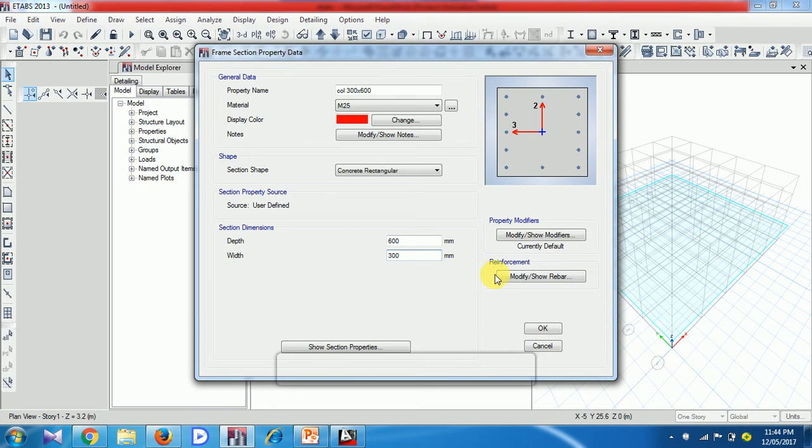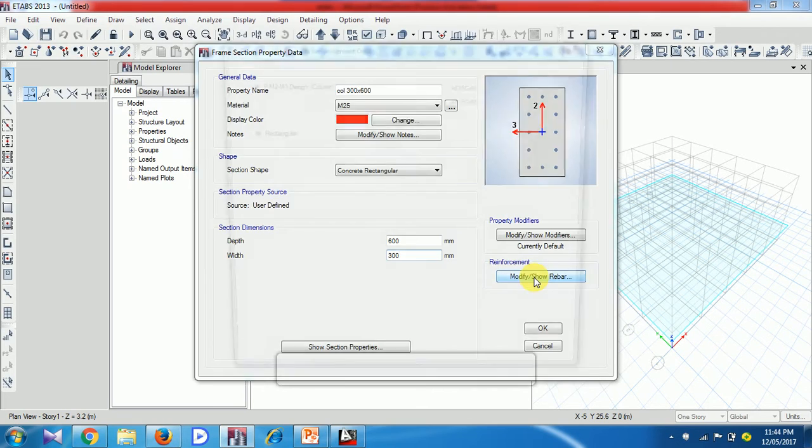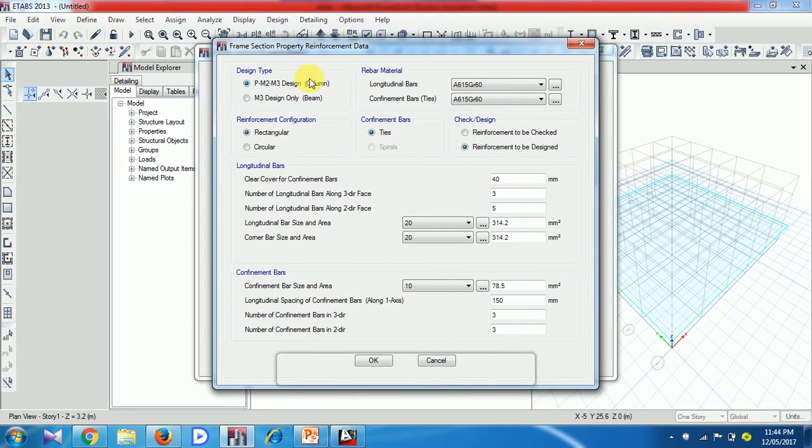So as I told, the major difference lies in the reinforcement part here. So click on the modify show rebar. So this is the major thing. So now as I am going to define the column section, click on the column section here.